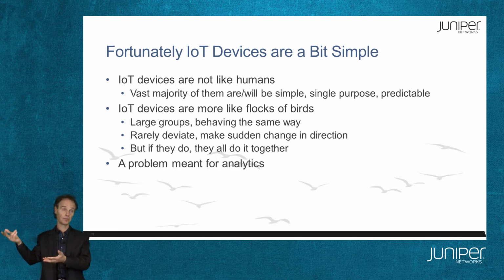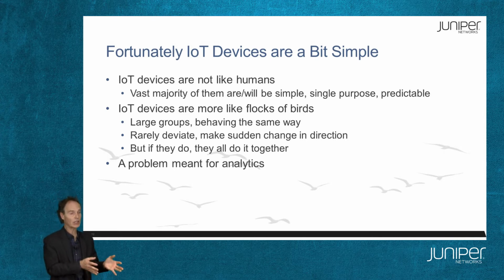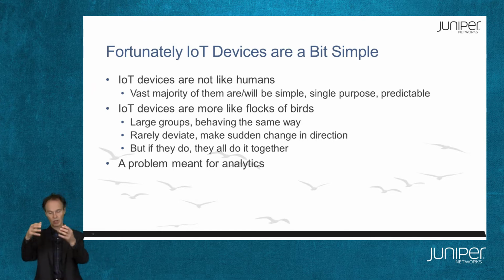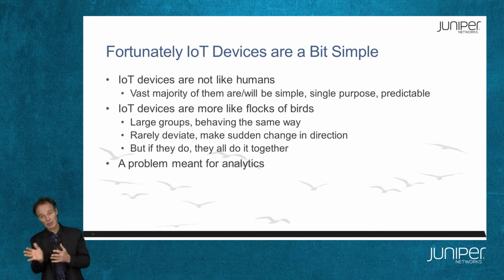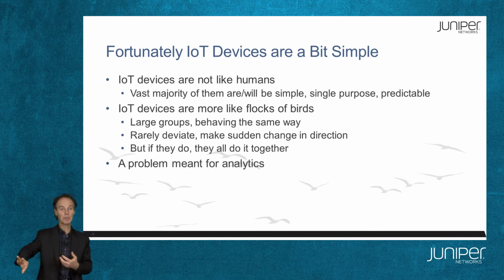That something could be a new software download upon which all the devices change their behavior, but they change their behavior all of them together. They do it at the same time, and the new behavior is predictable from that point on. But it's really nice because if some of the devices actually get infected, then you see that suddenly the group splits, and then you can peel off the devices that are actually misbehaving, right? They don't do the right thing.